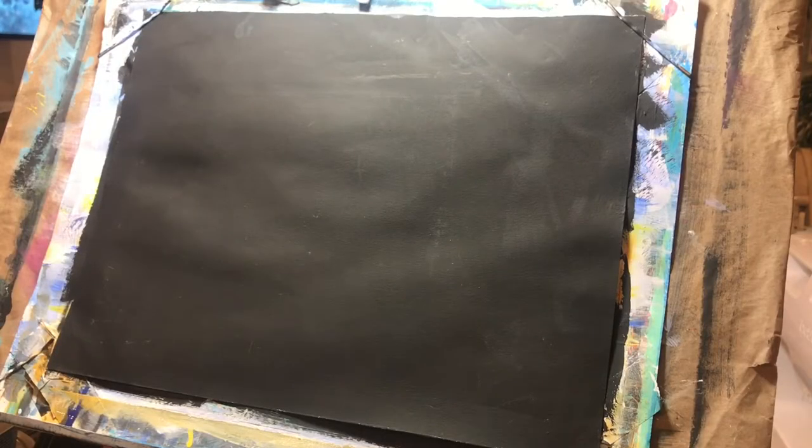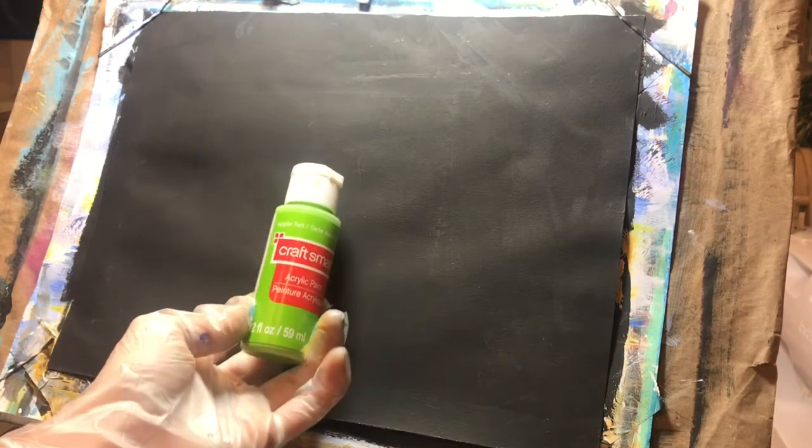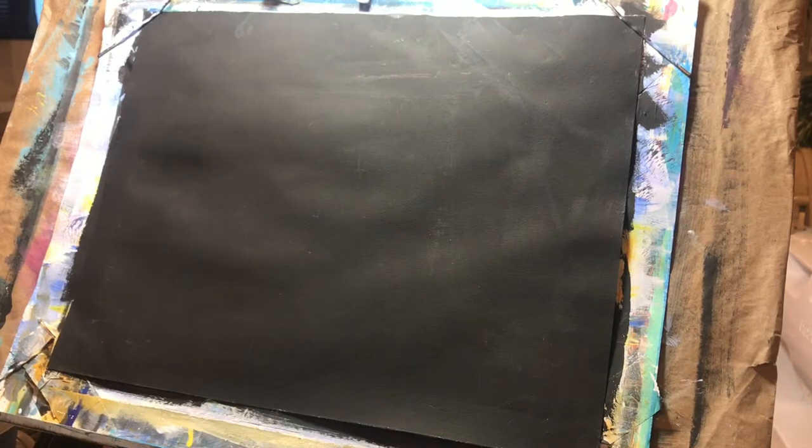As for our palette colors, we'll need titanium white, neon green, and phthalo blue. I don't have neon green, so I'm going to have to substitute that color. I have this apple tart color, so this will be my substitute for neon green. So I'm going to add that to my palette.